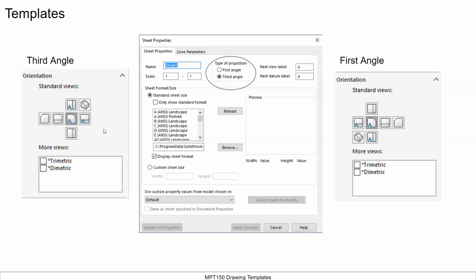And third angle, you're placing it in quadrant 3 of the Cartesian coordinate system, and we're looking at something like this. So if you go into the drawing and you go to a standard view and your isometric is down here instead of up here, that lets you know it's first angle. We need to go to the sheet properties, and we'll change it from first to third. If you're in a country or organization that uses first angle, then you'll stay with that.